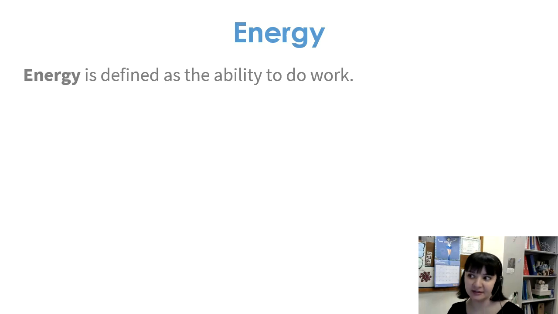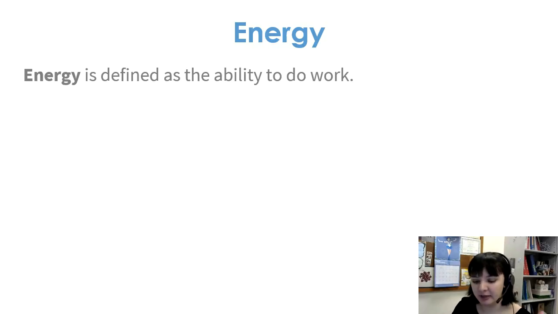So let's start by broadly defining energy and going into different classifications of how energy is presented. First off, energy is defined as the ability to do work. We'll get into in this chapter what exactly work is, because it's not the same as the kind of work that we're familiar with, doing a job or doing your homework. There's a more defined thermodynamic definition of work.